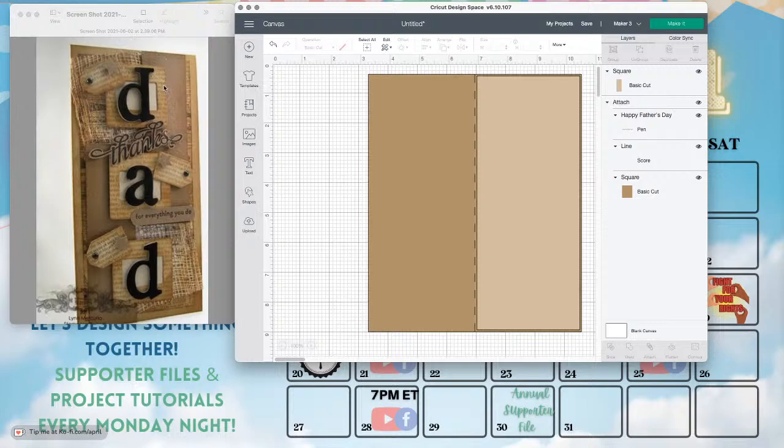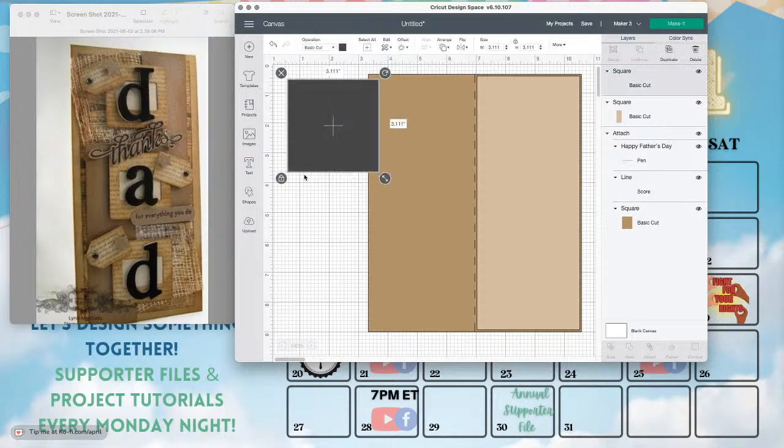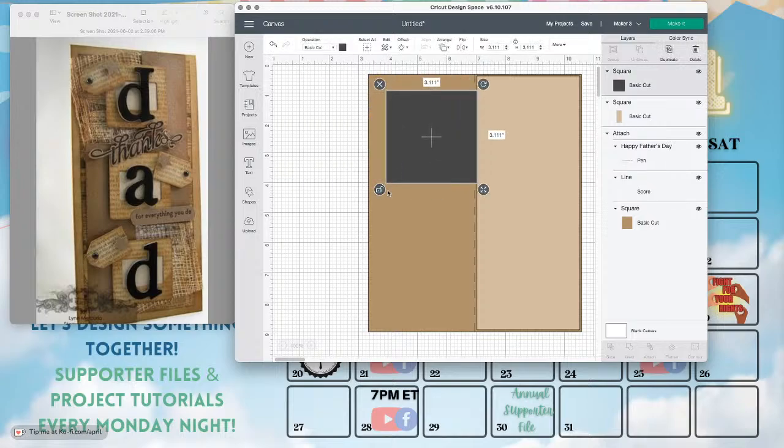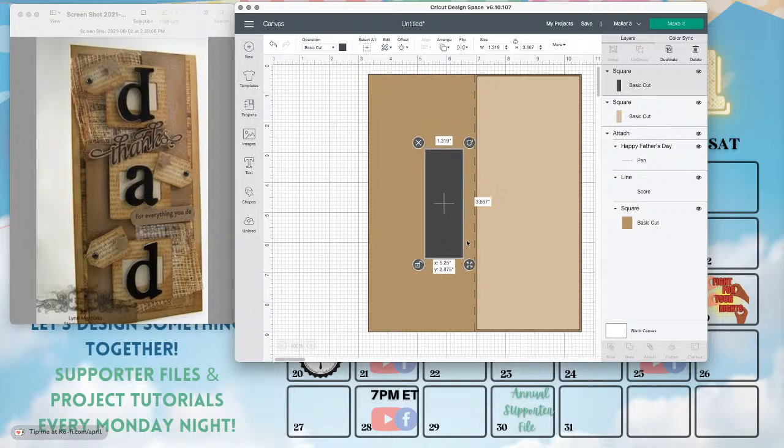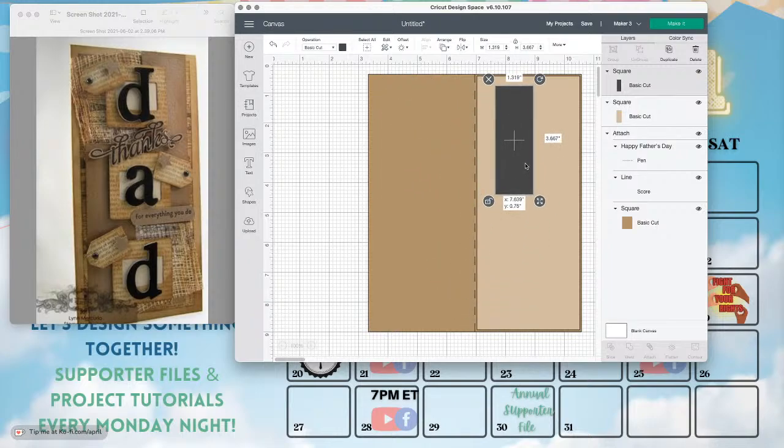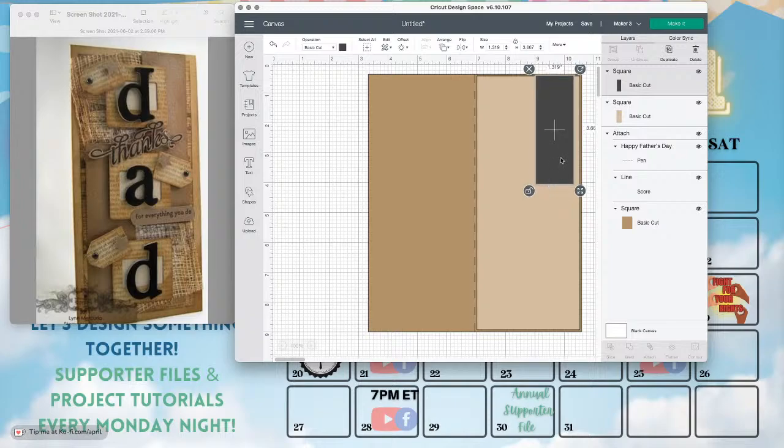So the next thing that I see on here are these 2 bars right here, and they're a little bit darker than the base. So I am going to go ahead and get another square, and I just hit a 1 on my keyboard. I'm going to unlock that, and I'm just going to eyeball this piece. And I'm going to start with the top one. They went just a little bit above theirs, and if you're going to go up above yours or below it, right here, that panel, then you'll need to make your panel a little bit smaller. But you don't have to. It's totally up to you.